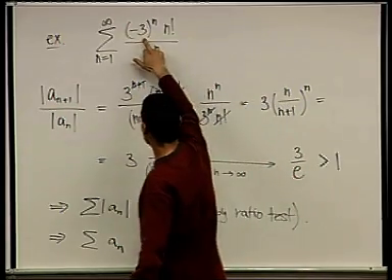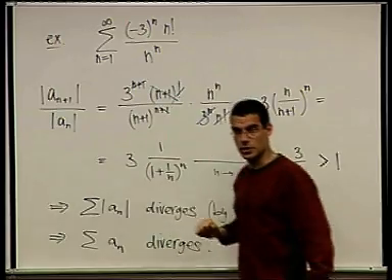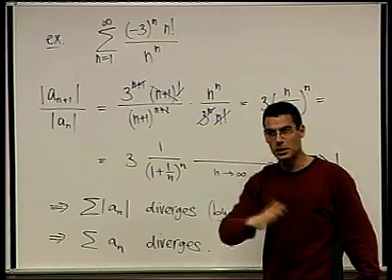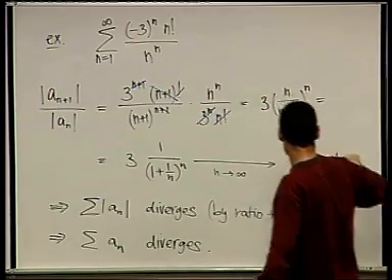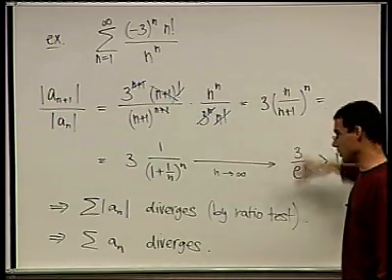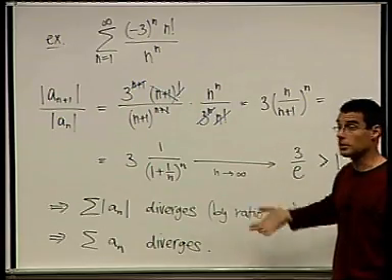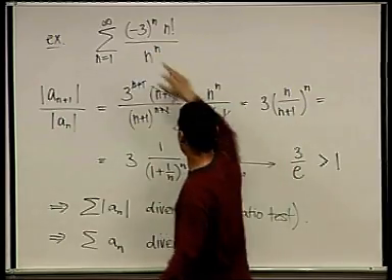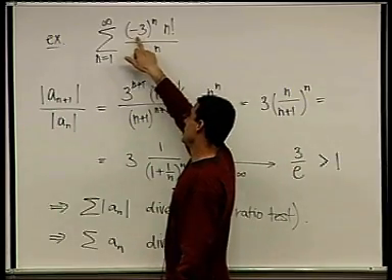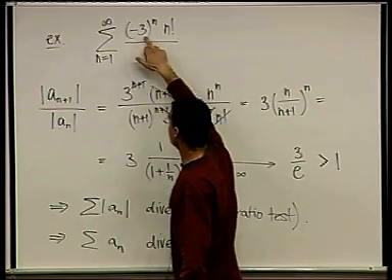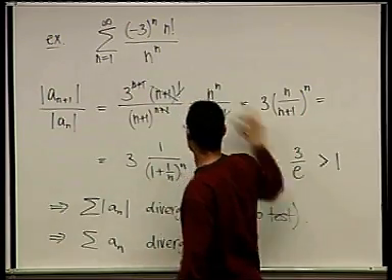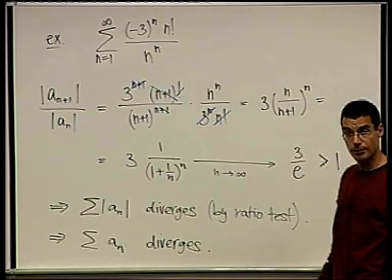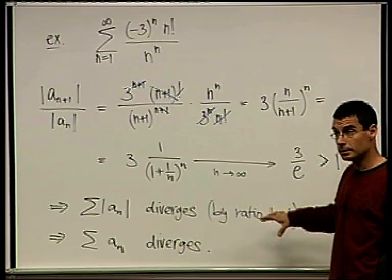So if you put a 2 here, it converges. And where would the threshold be? Right, if you put an e here, the limit here would be 1, and the ratio test would fail, and you'd have to do something completely different. Okay, but any number less than e would converge, and any number greater than e would be diverging. Good?